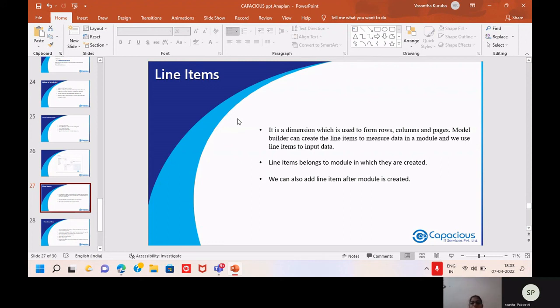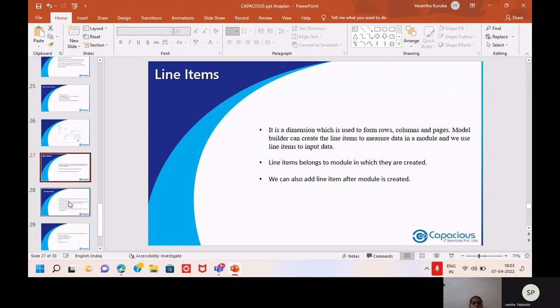We can also add the line items after creating the module. Line items means it is a dimension, multi-dimensionality like that, and we can create the times, versions like that. First of all we create the module, and we can give the dimensions also.